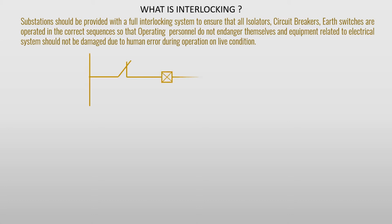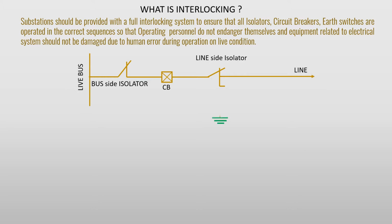This is a single line diagram of a bay consisting of bus, bus side isolator, circuit breaker, line side isolator and earth switch. The said equipment are interlocked among themselves in a proper sequence. For an interlocked bay, it is ensured no operation is possible ignoring the sequences for both shutting down or restoration operation.